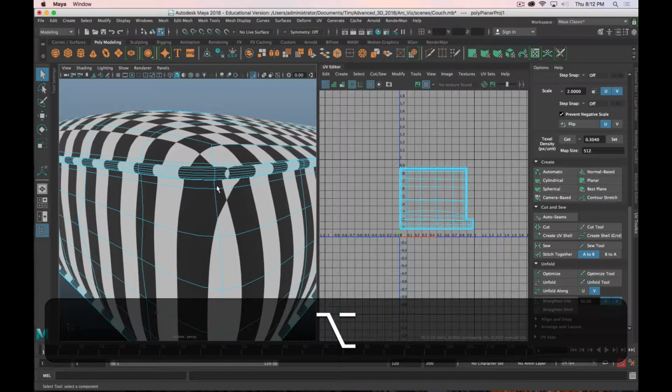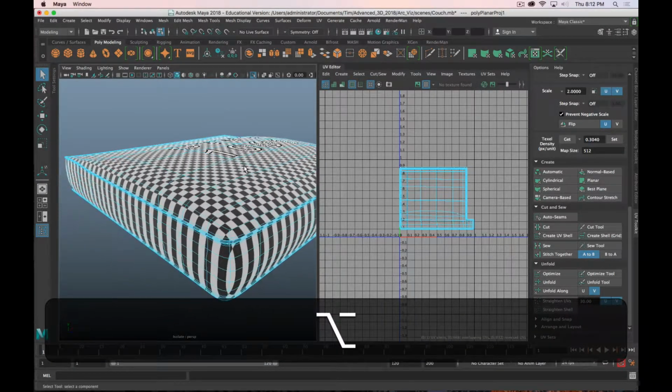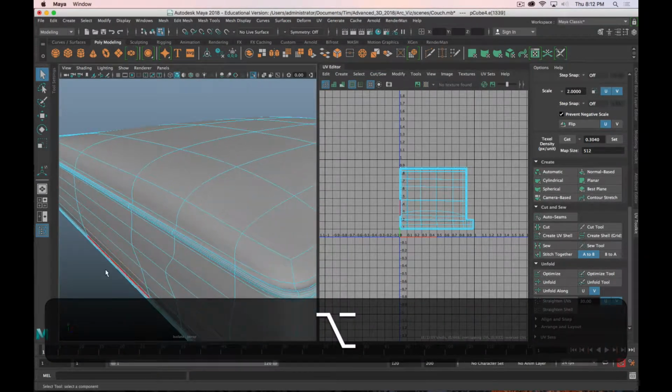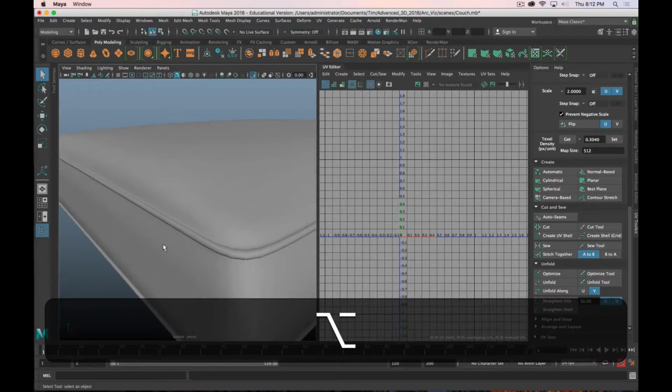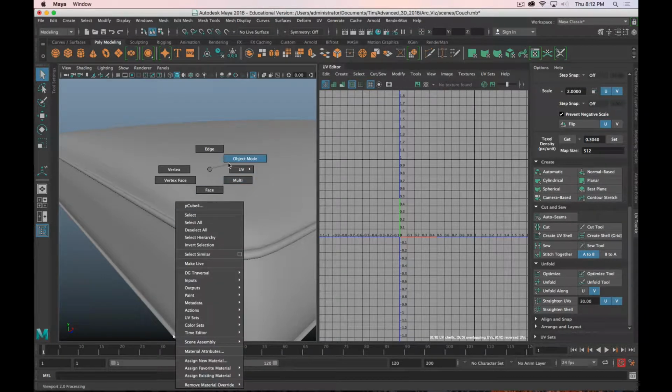Okay, so when I'm thinking about where I'm going to be placing these seams, I tend to find fabric a little bit easier because fabric naturally has seams in it as it was created in the real world, and it's a great starting place to just find where those seams actually are in the real world and then apply them to your object here. And I modeled these cushions with some piping around the edges. So if I deselect, you can see this piping detail that goes around the edge, and that's a great place to just hide some seams in those little crevices.